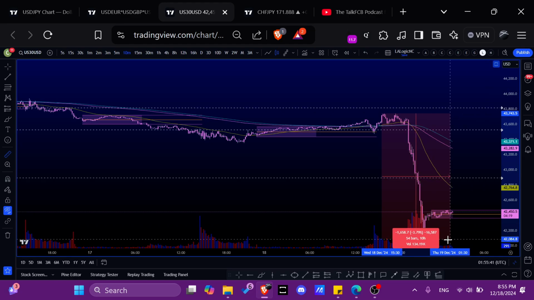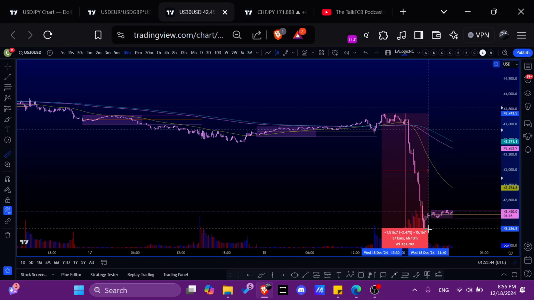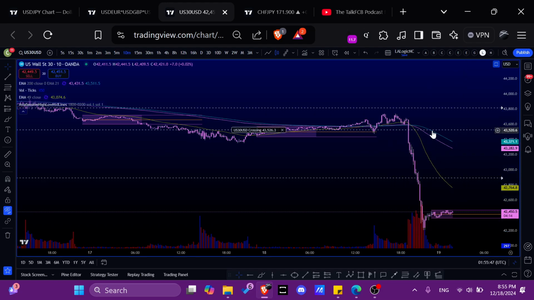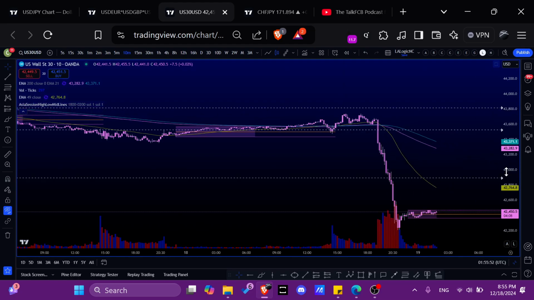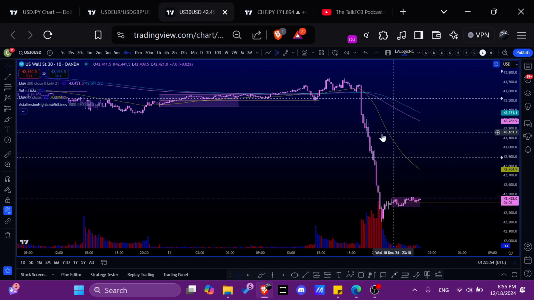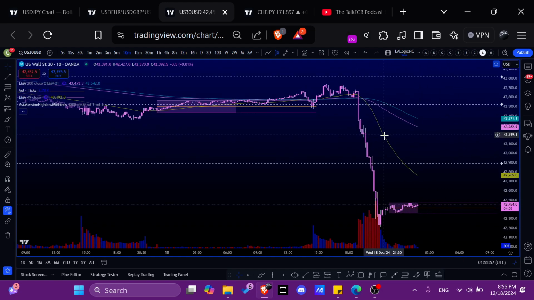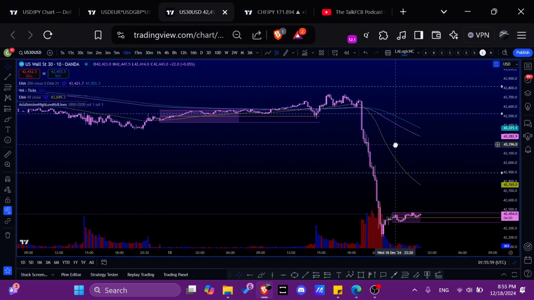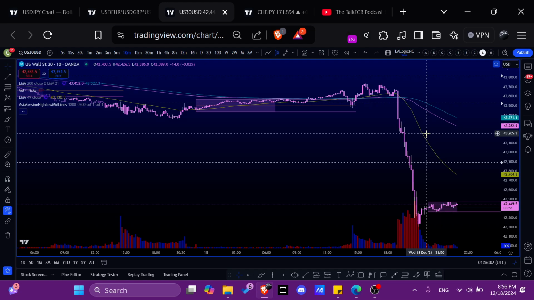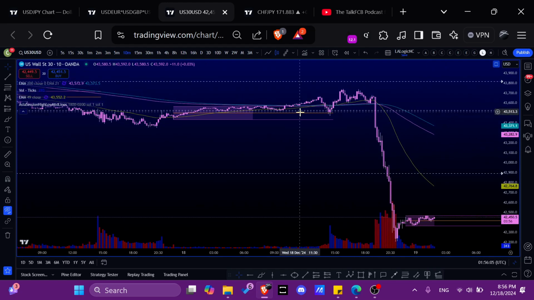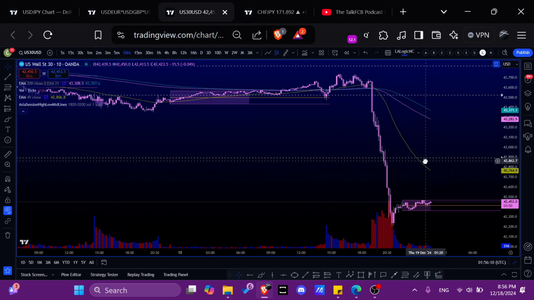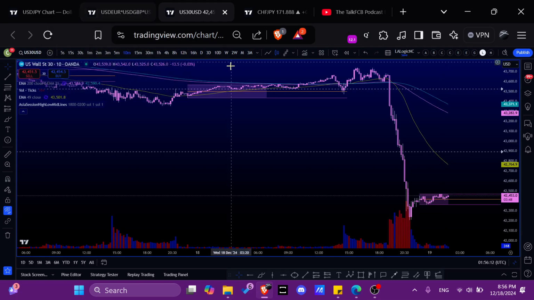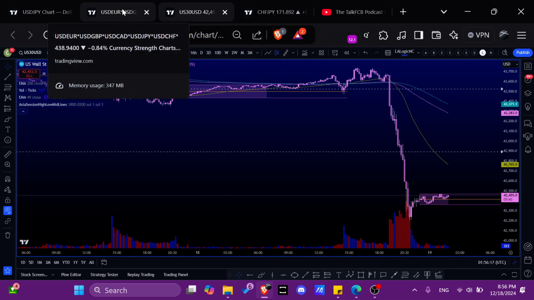Good lord. This dropped for 1,500 points, all in one day. Wow. That's the power of trading when something happens, when we have news events such as today. The Federal Reserve went to the podium, came out with the economic projections for 2025, and we see the market did not like the news. This is the top 30 companies of the United States.